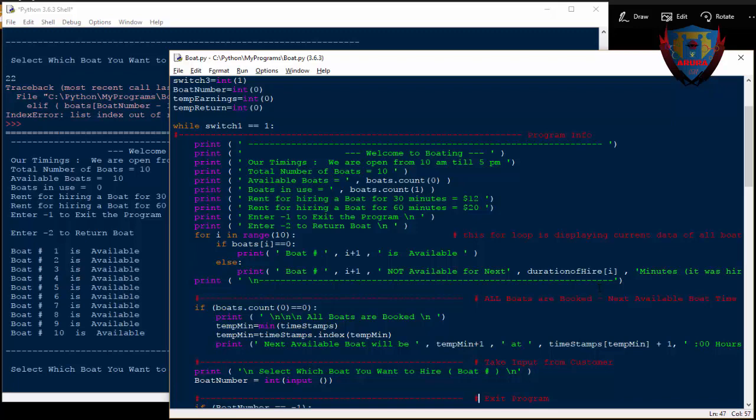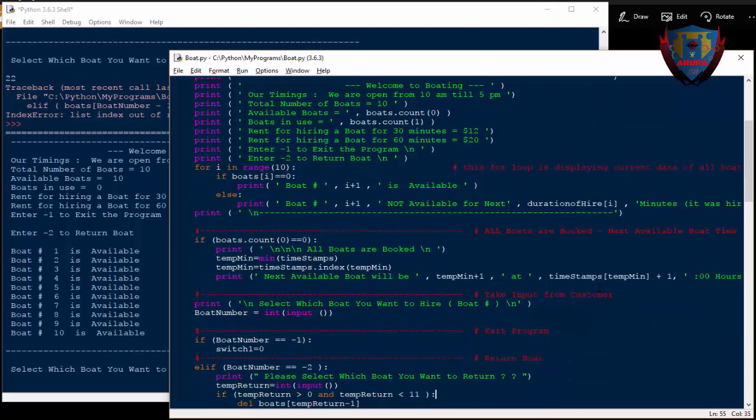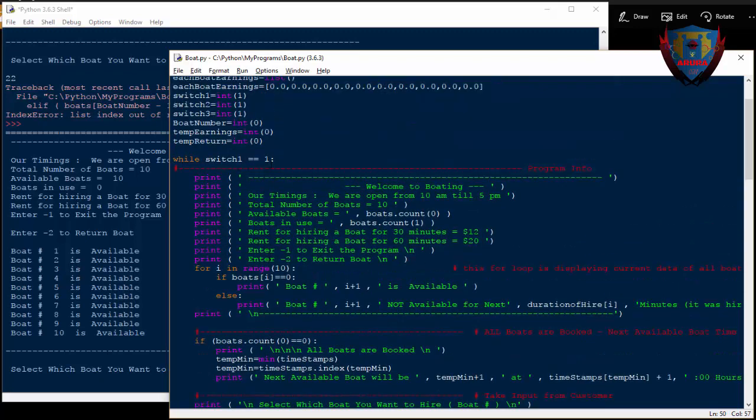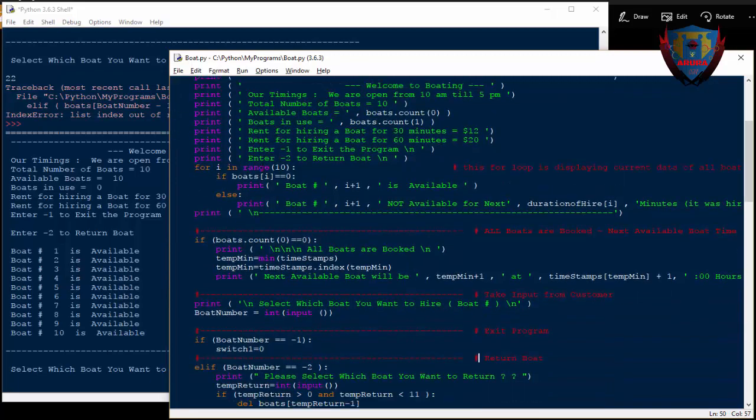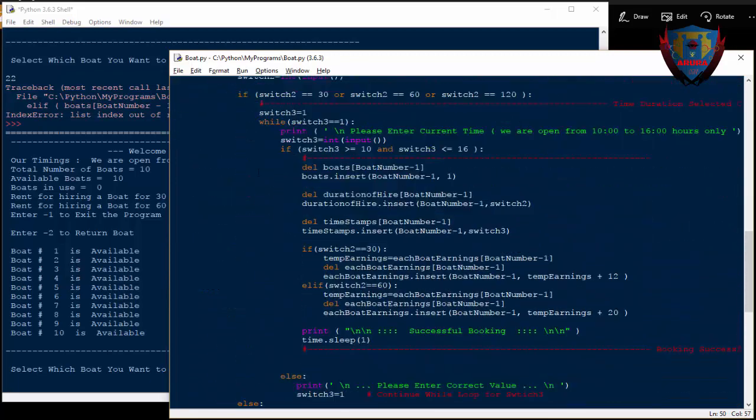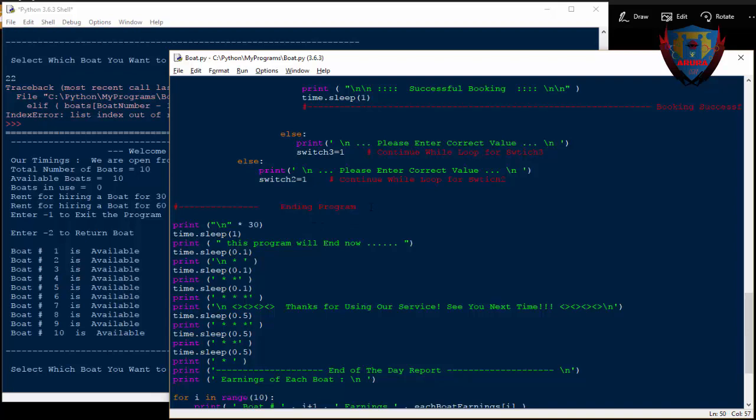If it can find any boat available, then it will go here and take an input, boat number. The boat number will be checked here. If the customer enters -1, it will change the value of switch 1 to 0, and next time switch 1 equal to 0 means end of the program, and it will go directly to these statements after end while.